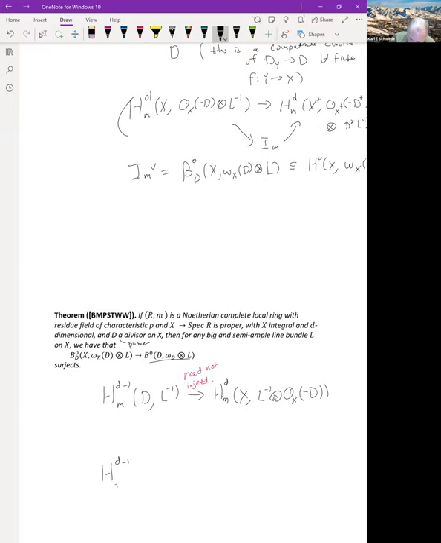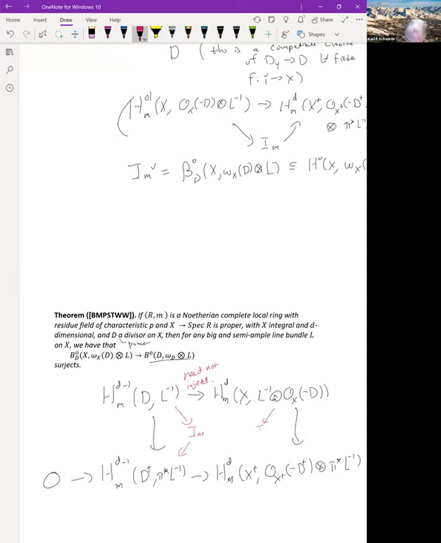And we can do H^{d-1}_m(D^+, pullback of L^{-1}) mapping to H^d_m(X^+, O_{X^+}(-D^+)) twisted by pullback of L^{-1}. I'm just going to use notation and treat it like it's a divisor; that's just the ideal sheaf of D^+. The point is, this thing right here does inject by Bott vanishing. And I have maps here. And so I can take their images, say M2 to M1. Because the bottom row injects, the induced map between the images also injects. And so when I dualize it, it surjects. And that's the theorem. We've just proven it.